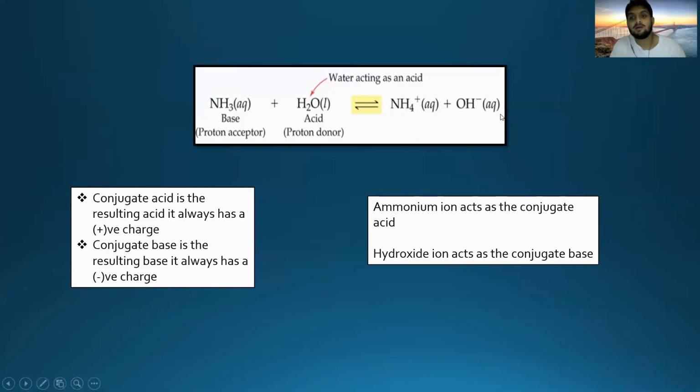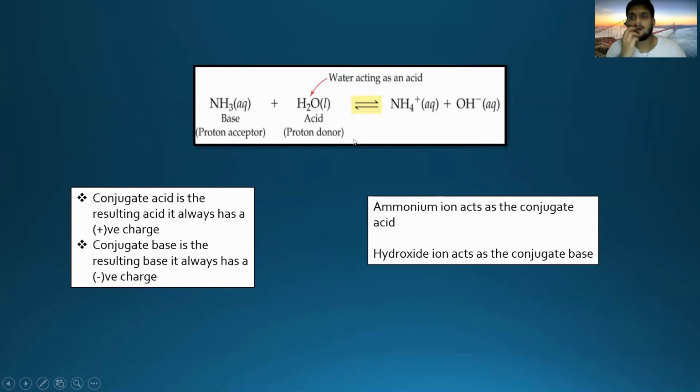and a hydroxide ion. Okay, so what has happened here is a hydrogen from the acid has been donated to this ammonia, and as a result we are able to get ammonium ion. So that's why you can see there's an NH4 plus, and here you don't have a hydrogen been donated, so you get an OH minus.